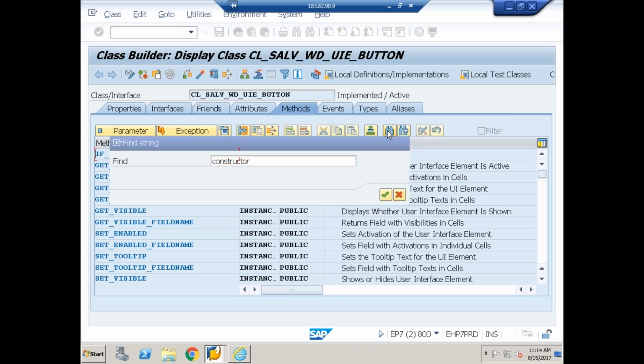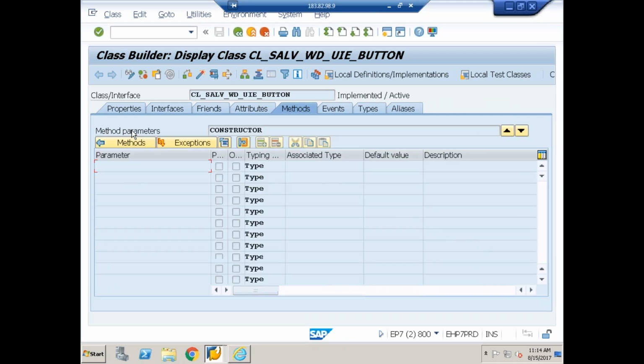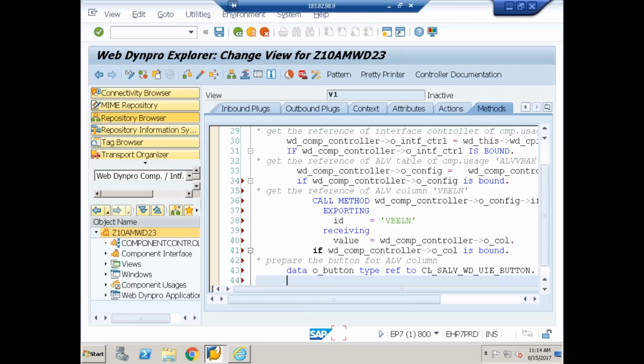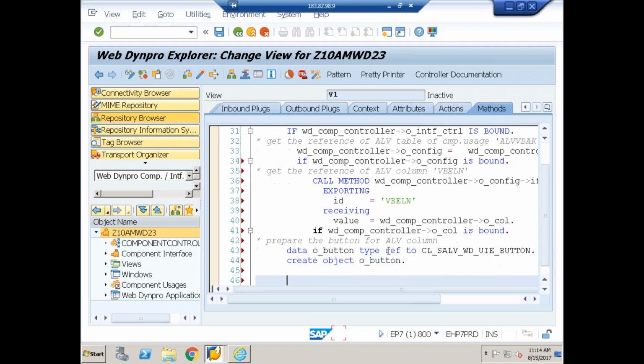I am checking for the constructor. Check the parameters. There are no parameters. I can directly create the button object. So since I don't have any parameters, I'll create the button. O_button. Okay, done.